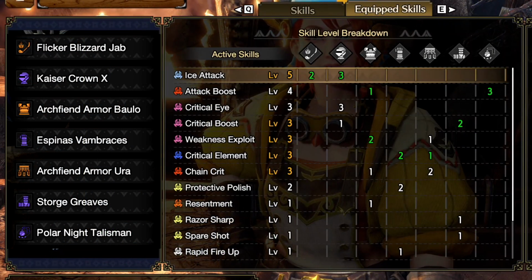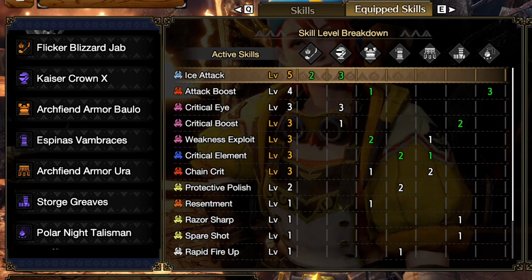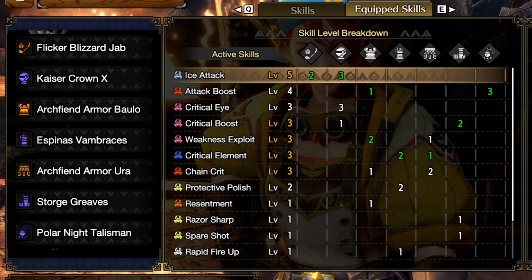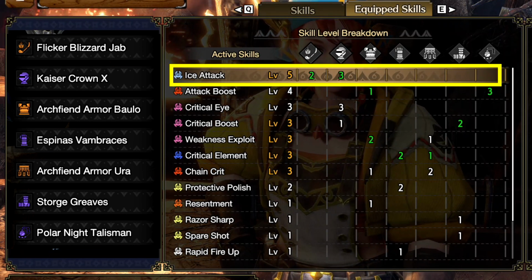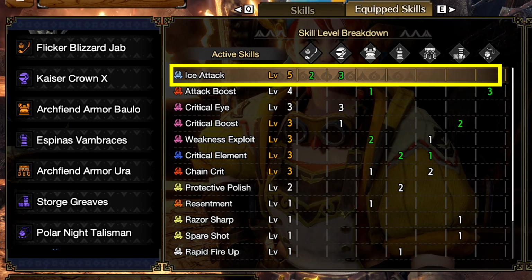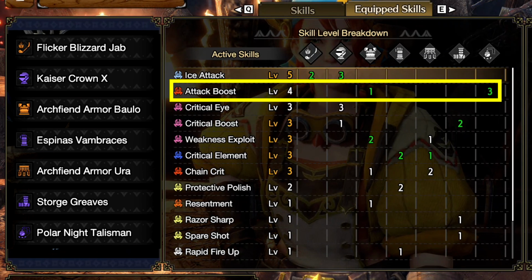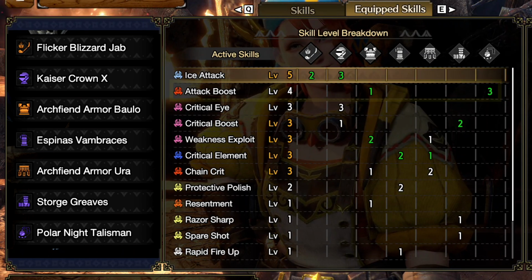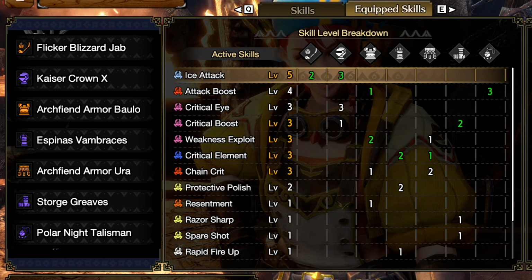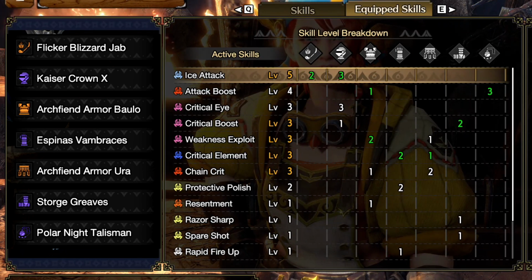So starting with the crit element build, we have the Kaiser Helmet, 2 Archfiend chests and coils again, the Espinas Embraces, and the Shigaru Magala greaves yet again. So in terms of skills, we can max out ice attack with the 2 single slots on the weapon and 3 on Teo's helmet. Attack boost sits at level 4. Again, this could be better with better charms, but because we lost that level 2 deco slot from the other weapon compared to the Rathalos blade, this ice blade does suffer with a little less attack. But it's still definitely one of the best ice glaives by a long shot.